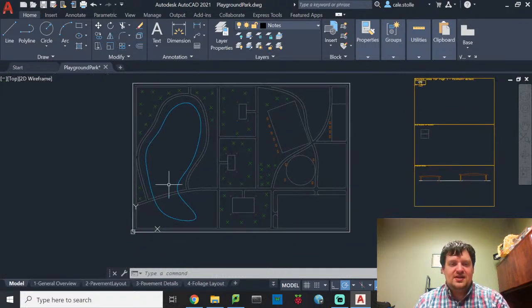Now, as I said, I could route my storm sewer into my lake. My lake is going to be a low elevation point. I don't really want to do that because that seems really gross, honestly. So I won't do that. I'm going to have it route out and it's going to go elsewhere.